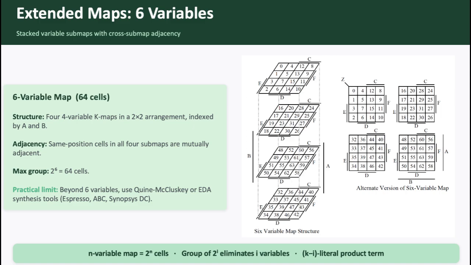The practical limit for K-map use is 6 variables. Beyond that, the visual benefit disappears and the method becomes error-prone. In industry and in advanced coursework on VLSI design, you will encounter algorithms like Espresso and synthesis tools that can minimize functions with hundreds of variables in milliseconds. But the K-map gives you the conceptual foundation those algorithms are built on.